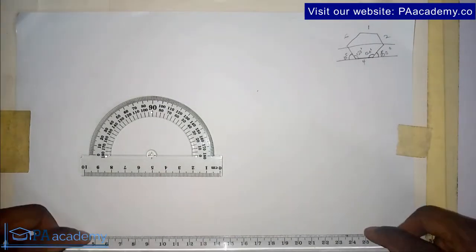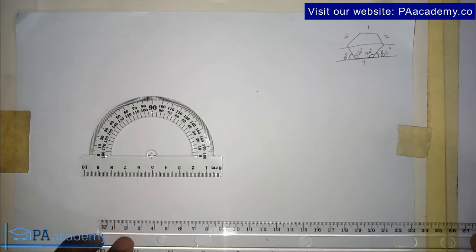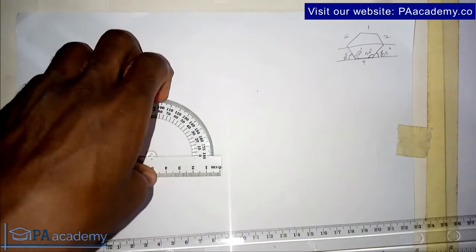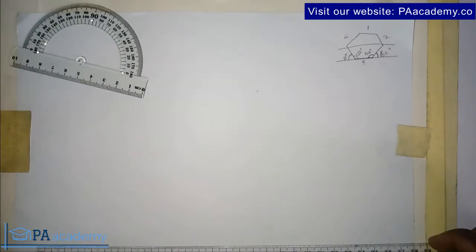Let me go ahead and show you how to do it in real time. In doing this I'm going to be using a side of 10 centimeters, that's 100 millimeters, depending on the units that you are familiar with. The first thing I'm going to do is to draw the straight line.